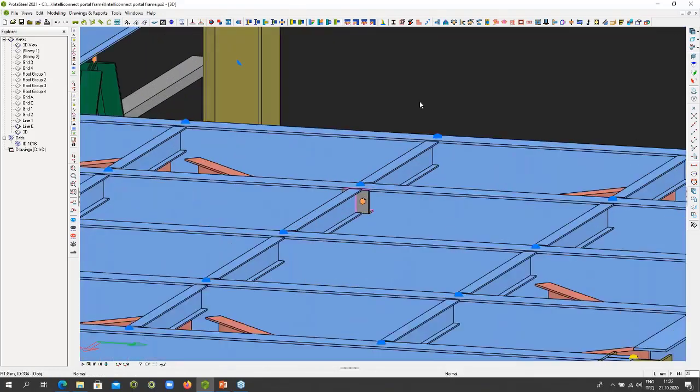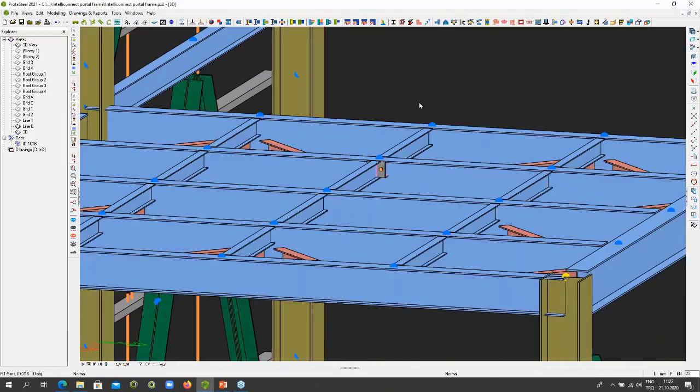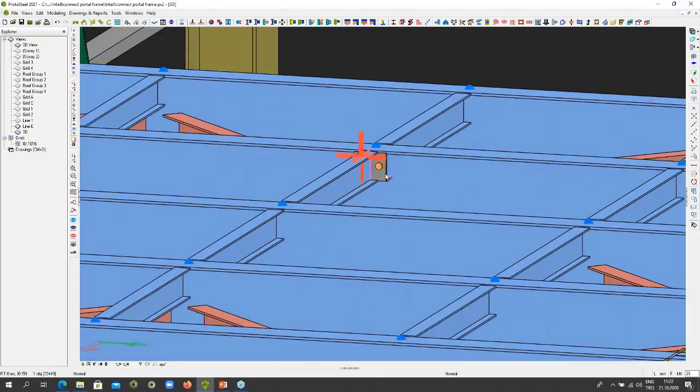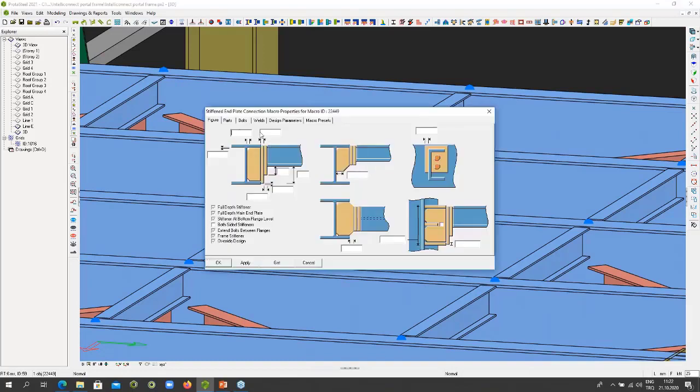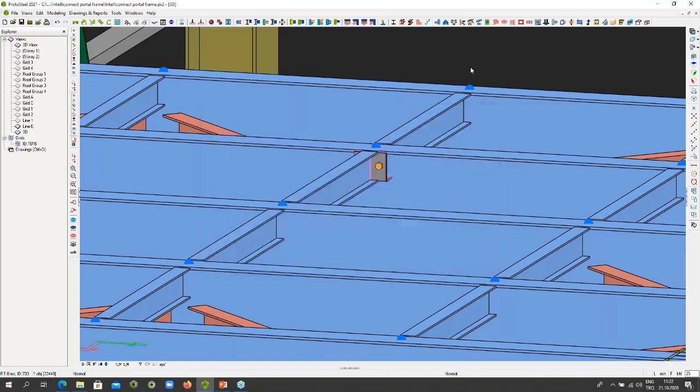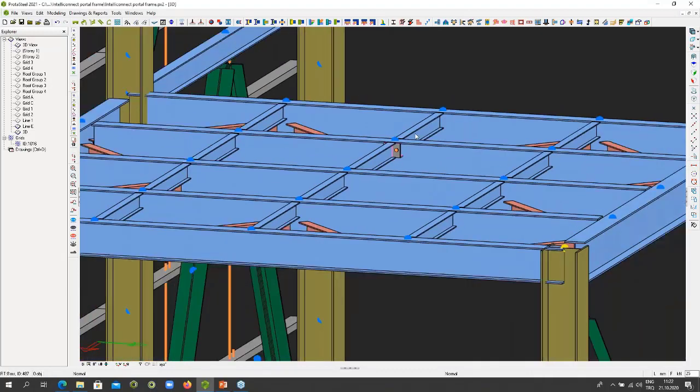What I'm assured of at this point is that, as it has taken the loads from ProtaStructure, it has designed the plate thickness, the number of bolts, and the weld size which is required, it has done all the other minor detailing requirements, and it has created a connection. Although I can go into this connection and make changes if I wanted to, change the thicknesses, change the bolts, I could do anything manually, but I don't have to, and that's what is primarily of importance here.